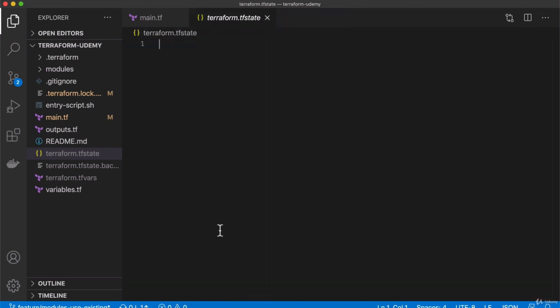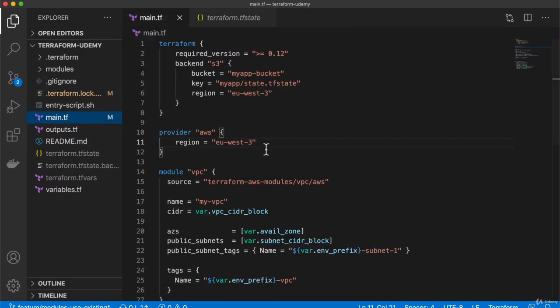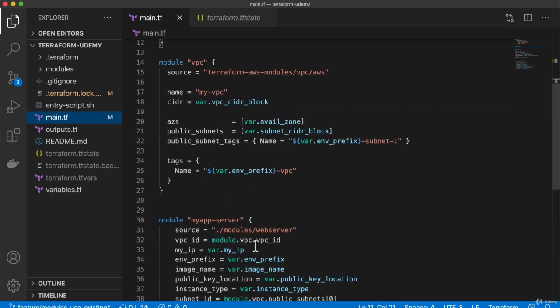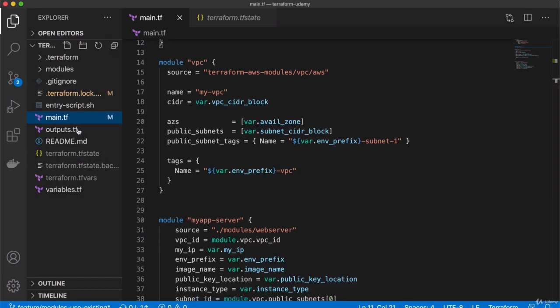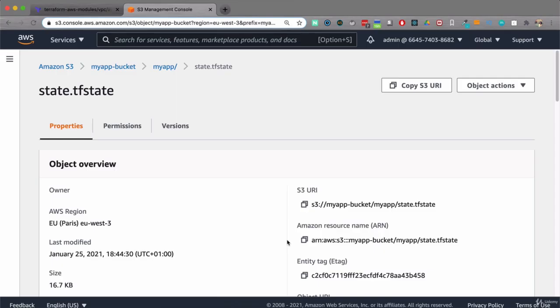So now, whenever we make changes to our Terraform configuration, we add new resources, all of that state will be managed and updated inside that state file. We're not going to have anything locally. That means when other developers or a CI/CD pipeline execute Terraform commands, all of those commands will be accessing the same shared Terraform state file. So it will make it easier to collaborate.